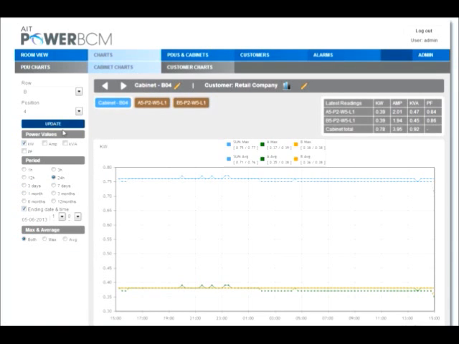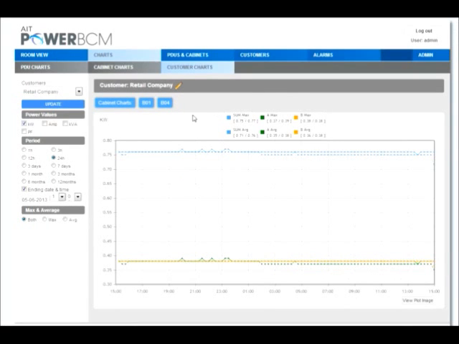I can look at it differently simply by selecting that and updating. I'm able to look at it over different time periods, and I can also see the maximum and the average figures for that if you wish to, and the A and the B side. Simply by clicking on those values I can clear away the values that I'm not interested in, and just say if I just want to look at the sum for the A side or the sum for the B side, then it's very easy to visualize that information again over time. You can also see up in the right here the latest reading figures for this particular cabinet, and you can see the customer that the cabinet belongs to.